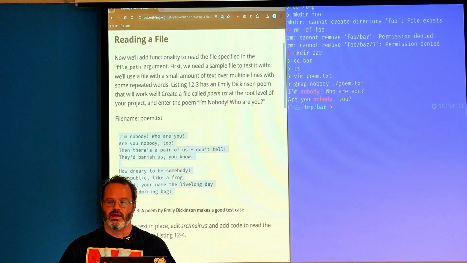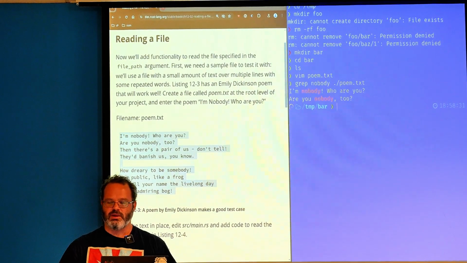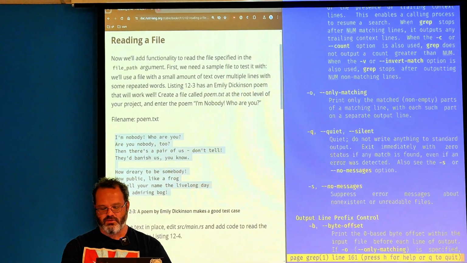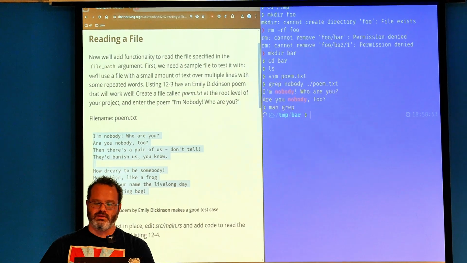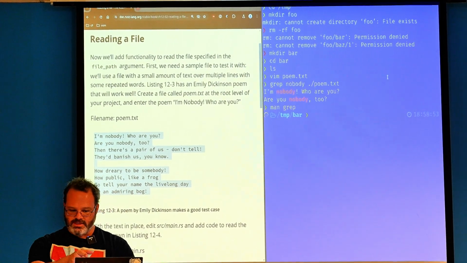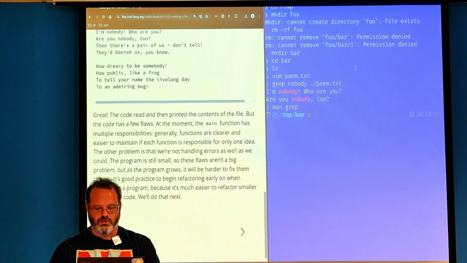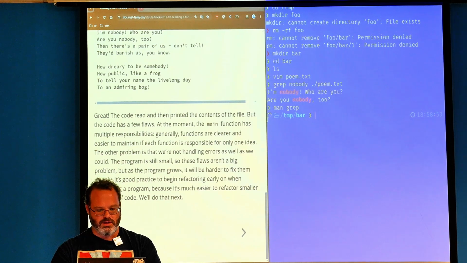So we are writing an implementation of grep that is very minimal, right? It doesn't do any of the fancy things grep does. Grep has a whole lot of much more fancy things it can do, like regexes and counting and all that other kind of stuff. We're not going to do that. But this is going to have the ability to run that syntax and print out the output. So that's what we're trying to build here. So grep, the thing we're looking for, and where we are looking for it.